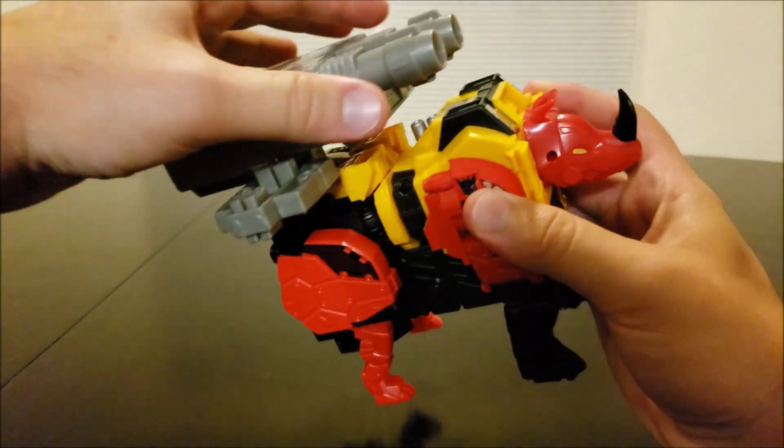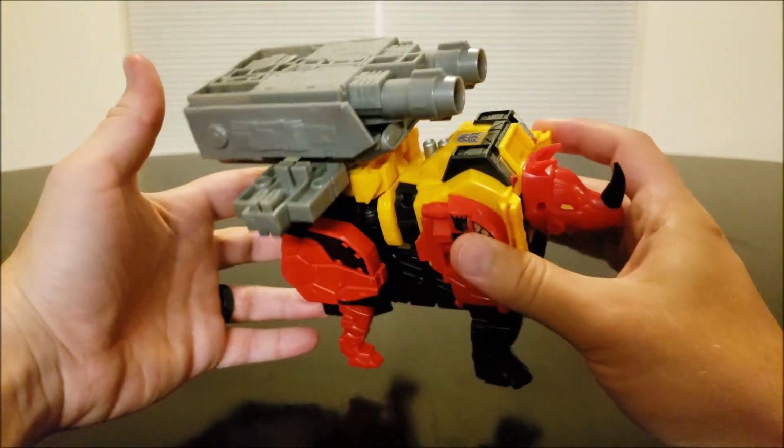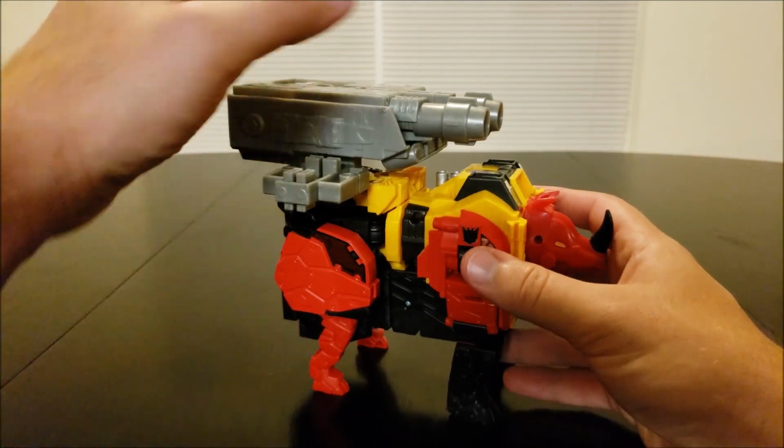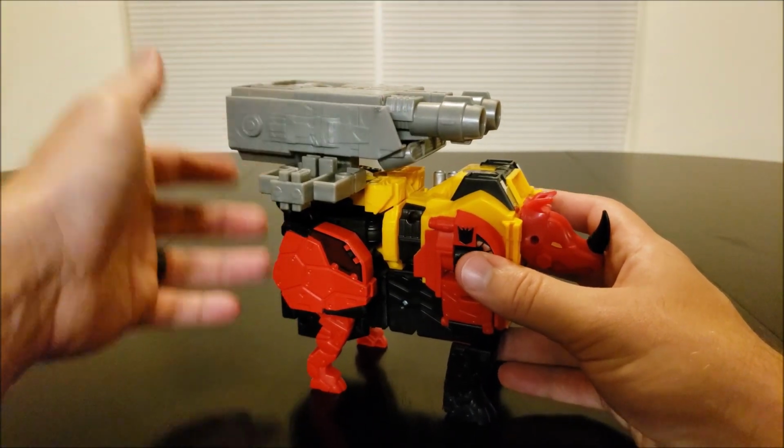You can see he's got the giant cannon thing / Predaking's feet on his back, which is actually very accurate to the old toy. The old toy used to just kind of transport that on its back too.